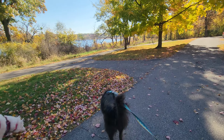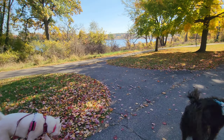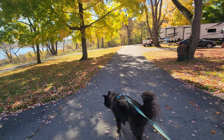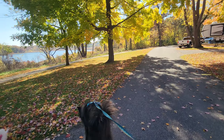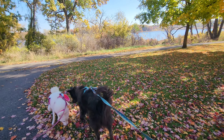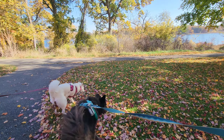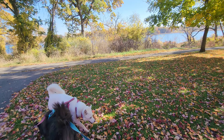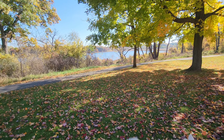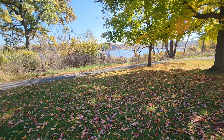So when we got here last night, we were obviously in the North Loop and there was somebody in our site. If that ever happens to you, what we did was we went and got the campground host. Campground host sites are usually clearly marked and sometimes they're even marked on the maps. Our campground host was able to figure out who was parked there and get them out of our spot so we could park there. It didn't even take five minutes to figure everything out.